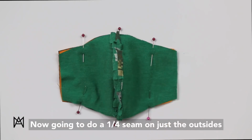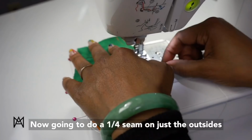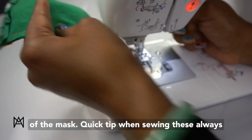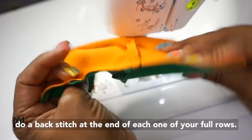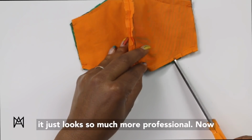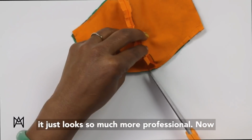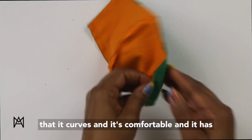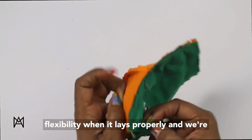I'm now going to do a 1/4 seam on just the outsides of the mask. Quick tip, when sewing these, always do a back stitch at the end of each one of your full rows. This will ensure that nothing unravels and it just looks so much more professional. Now we're going to do the small slits again to assure that it curves and it's comfortable and it has flexibility and it lays properly.